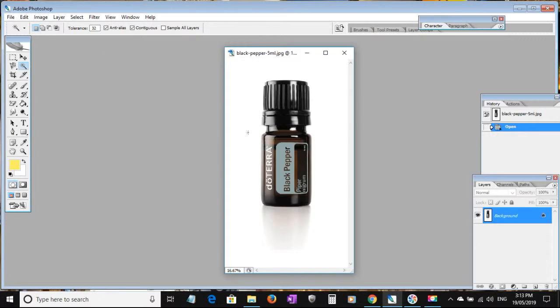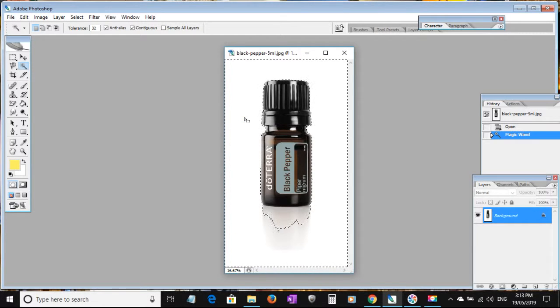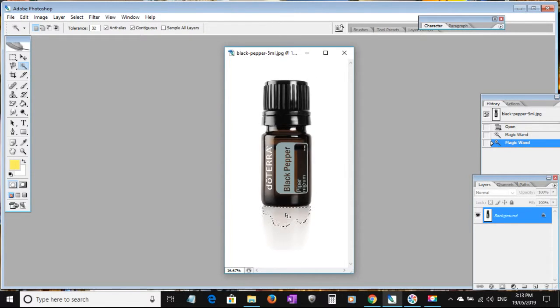So in this image we're going to remove this white background. So I've got the magic wand tool here selected, and you'll see that if we click on the background of this image, it selects the background, but it misses this shadow piece, and we don't want this shadow to come out with the bottle when we move it onto the transparent background. So if this happens, what we do instead is just click on the shadow and then go edit and cut to remove that. So it's taken most of it.